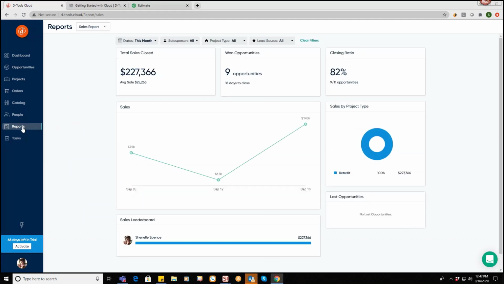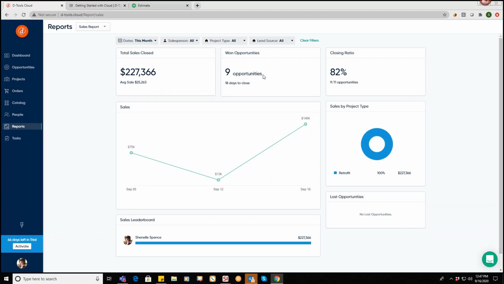And this is just really nice. Let's go with the theme that I'm new to your organization, and you're just kind of helping me ramp up. You're able to filter by a lot of different data: duration, type of project, salesperson. You'll be able to see how much I've closed and my average sale. Depending on your project type, this metric here is quite interesting.